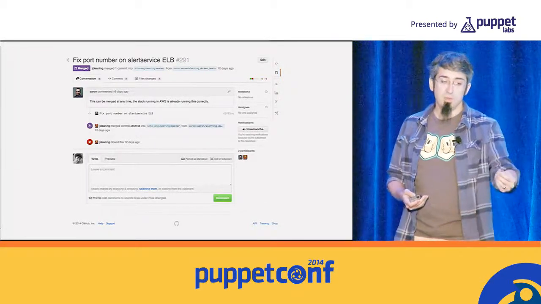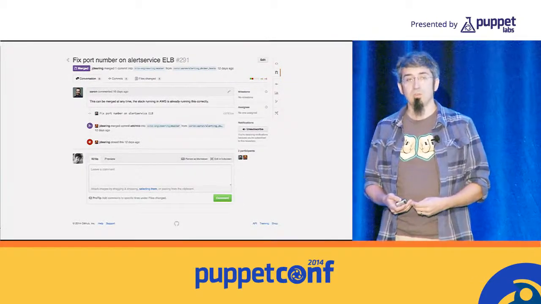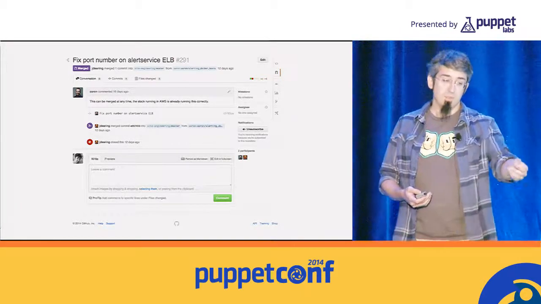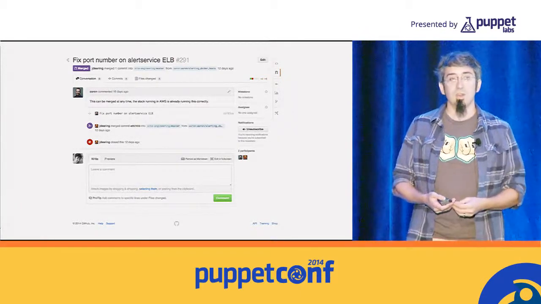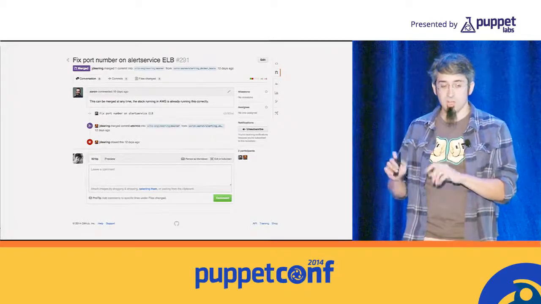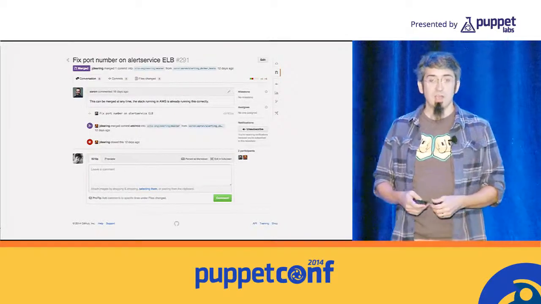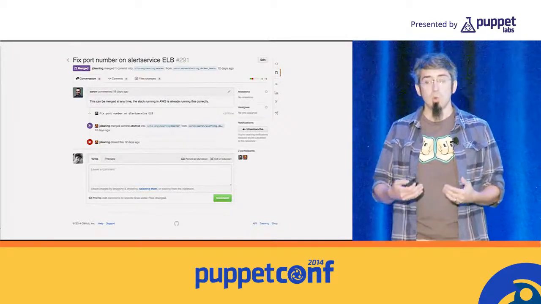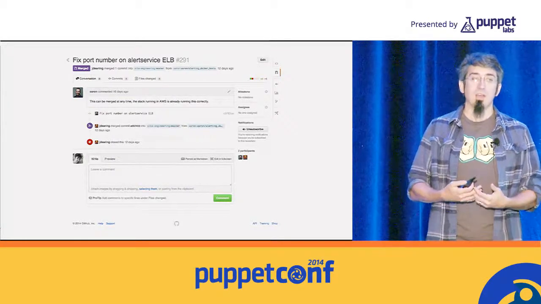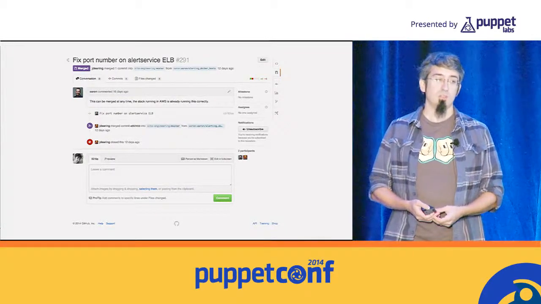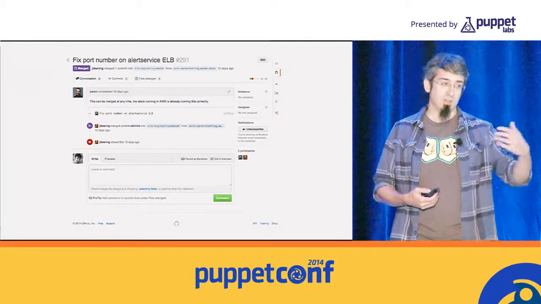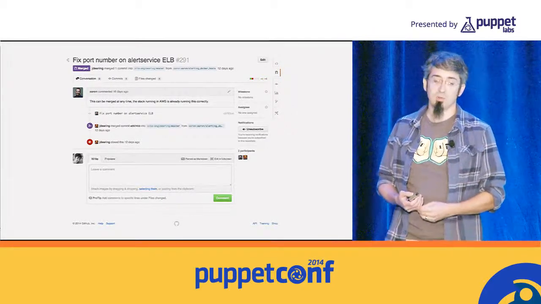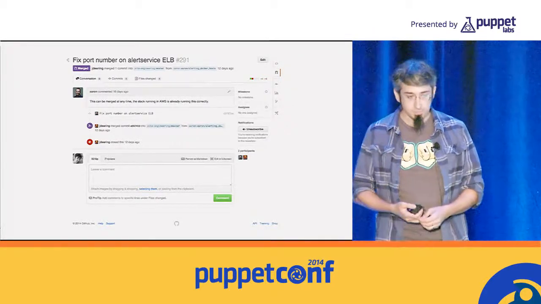So we gave people the ability to test Puppet locally using Vagrant. We gave them the tools via pull requests to come in and say, hey, I want to make this small change to something that Puppet's managed. And then the site engineering team who own the Puppet system act as the maintainers of the code base. And so they review the pull requests, they go back and forth and work with people to get them correct, and then they merge them.